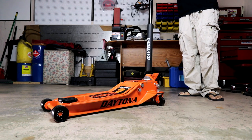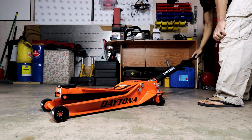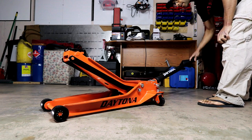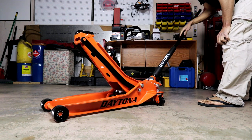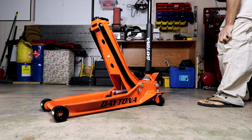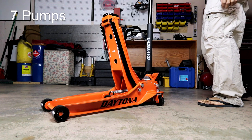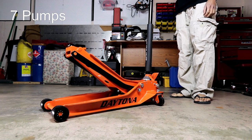So in this test, what I'm going to demonstrate is maximum pump. With the other jacks, I was just matching, keeping it even because some strokes were different than others. So with this one, I'm showing maximum pump and how many pumps it takes to reach maximum height on this jack. So that's just one of those trivial things to know. Will it be significant in the real world? Probably not, but it's just something to know.